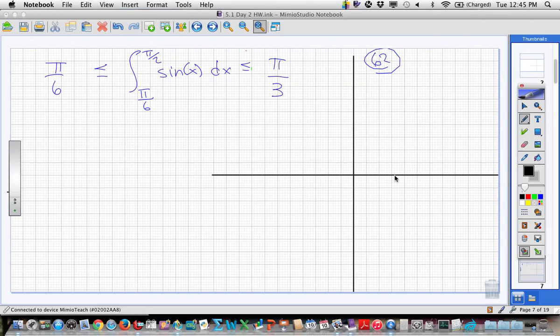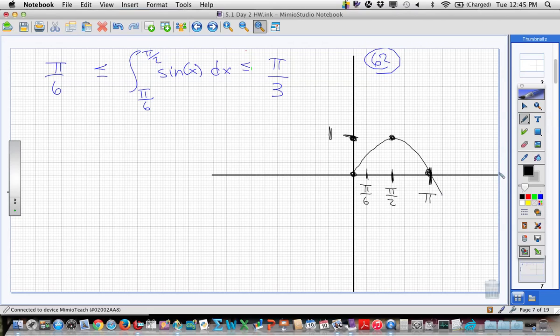Now let's divide this up nicely here. Let's make that be pi. So this first one would be pi 6. That would be pi halves, because we're going from pi 6 to pi halves. So this would be pi 6, 2 pi 6, 3 pi 6, 4 pi 6, 5 pi 6, 6 pi 6. If I graph the sine curve, let's go up here. About is our 1. So sine would go here. At pi halves, it would be at a peak. Pi would be back here. So here's our sine curve, something like this.